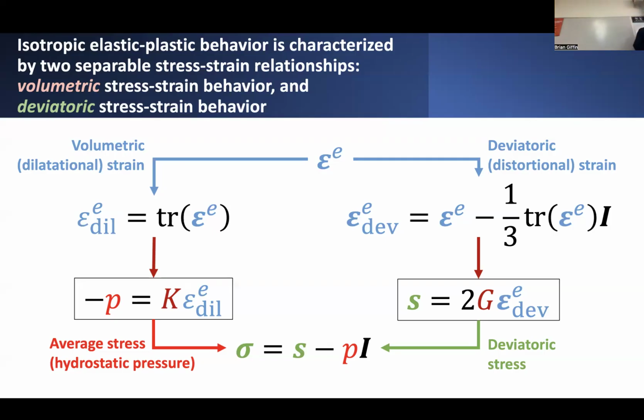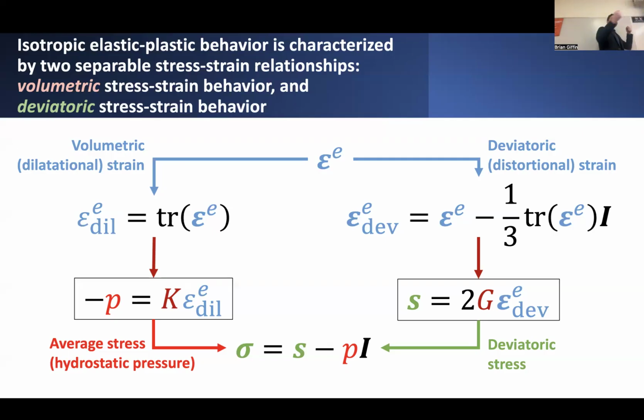So if we separate out the elastic strain into a part which is dilatational, as well as a part that is purely deviatoric, then we could actually come up with direct, separable relationships between the dilatational volumetric strain in the material and the resulting hydrostatic pressure, kind of like the average state of pressure in the material. Similarly, we could come up with a relationship between the deviatoric strain in the material and the corresponding deviatoric stress in the material. And again, the pressure in the material is kind of like the pressure that you would see in some kind of fluid.